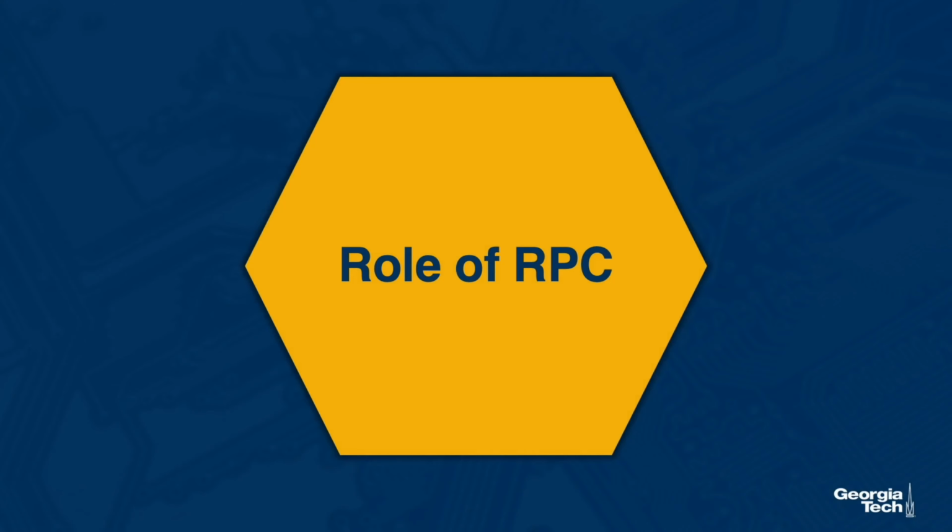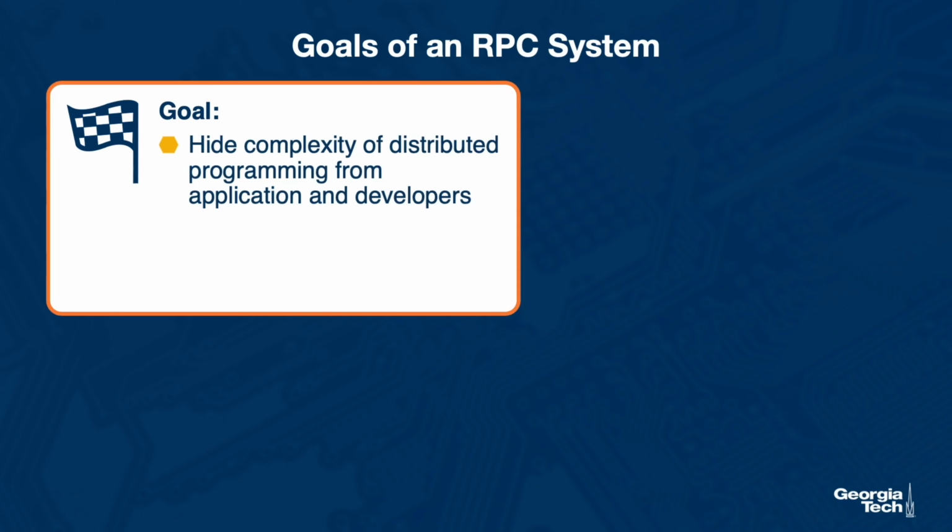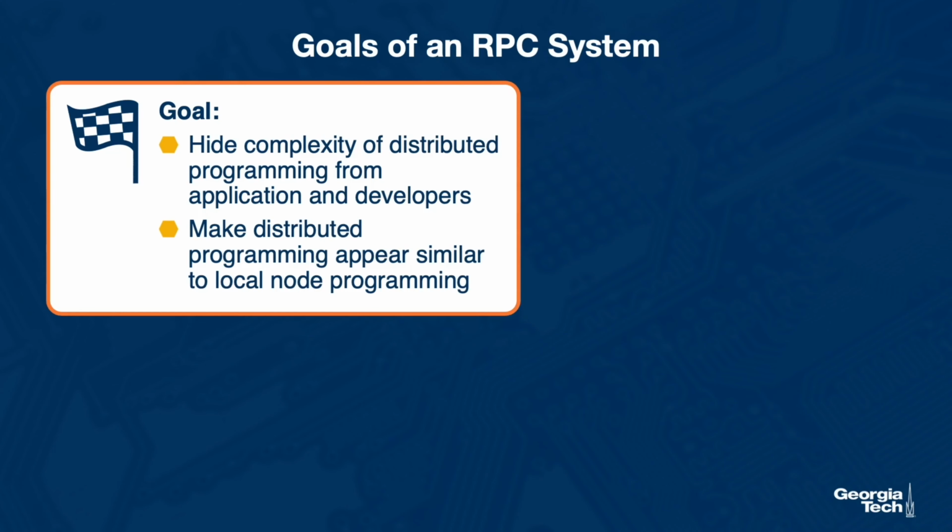So what are the goals of an RPC system? One way to address these challenges, these questions that we raised earlier, is to simplify the development of distributed client-server applications via the use of an RPC system. As a high-level goal, an RPC system, or a system for remote procedure calls, aims to hide the complexity of programming distributed systems. Its goal is to make it possible to program distributed systems more easily, or even in a manner that's as similar as possible to programming single-node systems and applications.